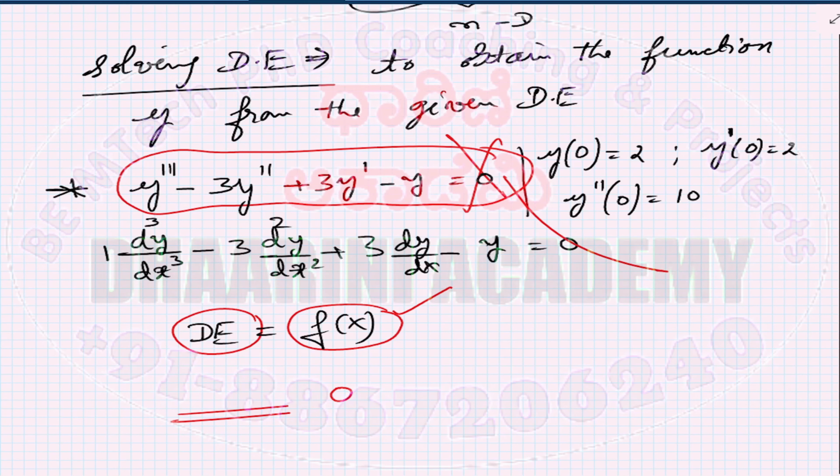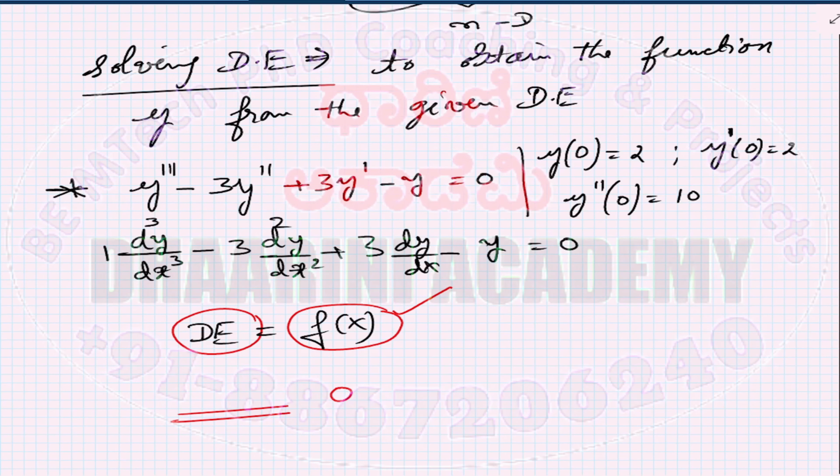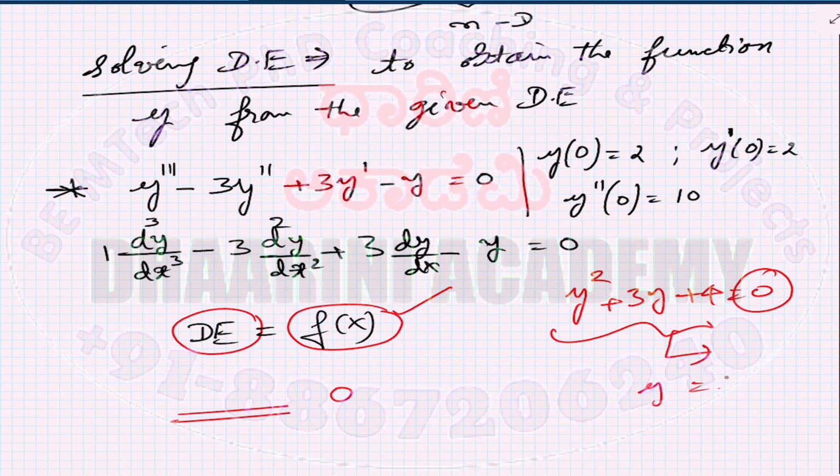It's already given 0. So when you make the RHS equal to 0 and solve, you will get one equation, in the sense you get one solution, because something equals 0. Normally, if you recall the algebra, we had something like y square plus 3y plus 4 equal to 0, RHS is 0. When you solve this, you get some answer, y equal to, say, maybe 1, and y equal to maybe minus 3, something like this. We get an answer, correct?